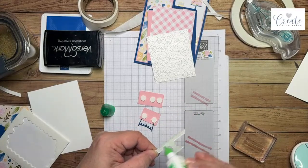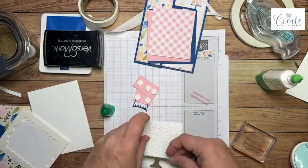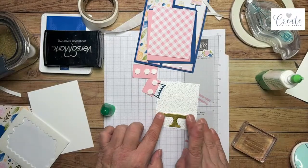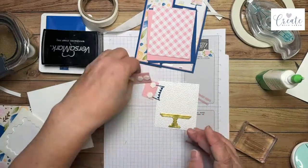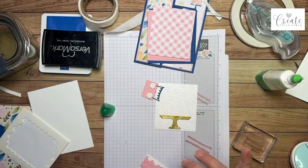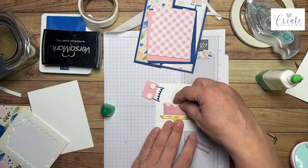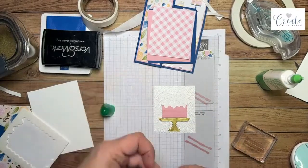So we will go ahead and build our little cake on our cake plate here, our gold cake plate, to bring that gold in. And you do have to go pretty close to the bottom for it to fit on this layer. You want to hold that a little bit longer with that liquid glue on the emboss so that it gets in between all those little crevices and stuff. All right, Amanda did emboss on Facebook as well, it looks like, and Cheryl.